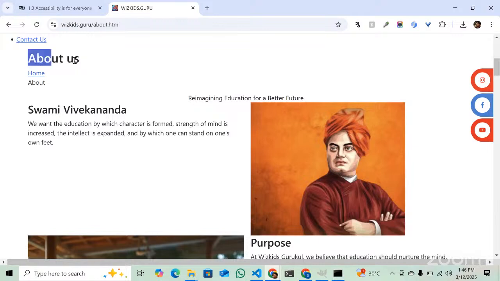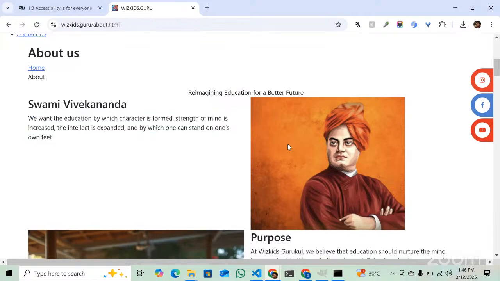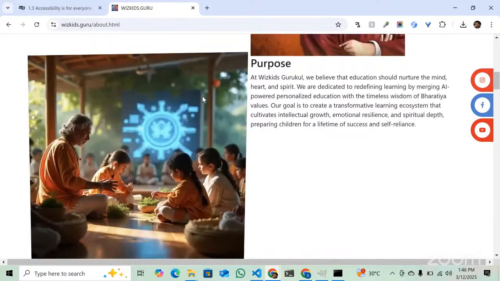Okay. Then there is about us. It will read out. Then home and about. See, it does not make any sense. Okay. Swami Vivekananda, this text and the image. Okay. Then there is an image.